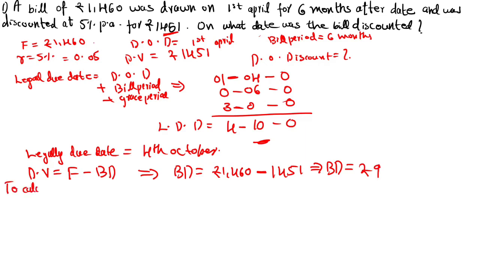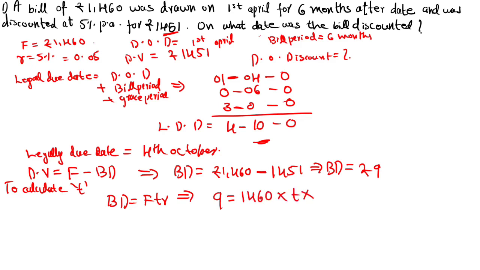To calculate T, that is unexpired time, use the formula BD is equal to FTR. This implies BD 9 is equal to face value 1460 into T into rate of interest 0.05. If you simplify, you will get T equal to 9 divided by 73. T is the unexpired time, always in years. To calculate discounted date, time period must be in days, so convert: T in days is equal to 9/73 into 365.